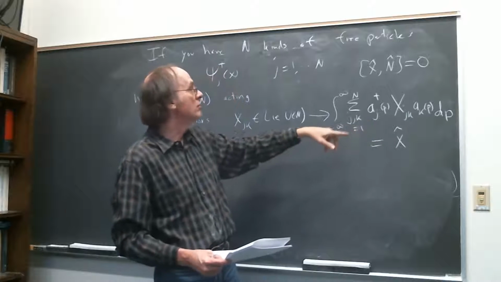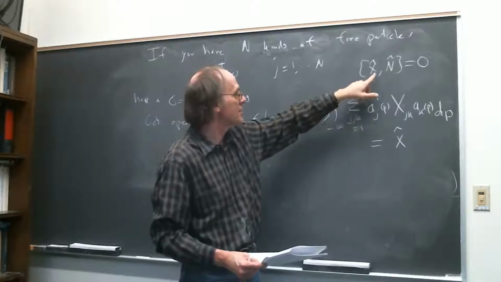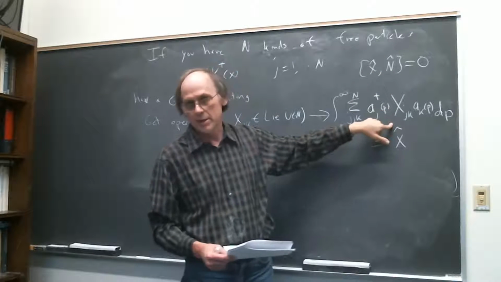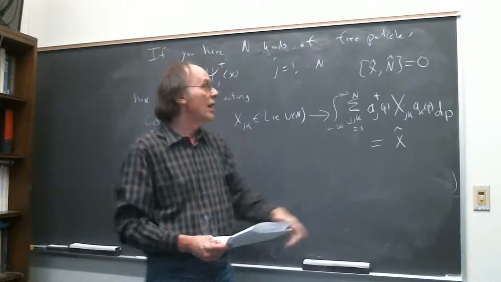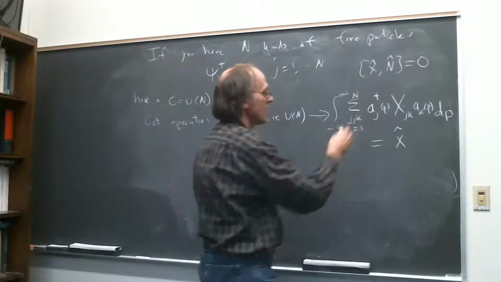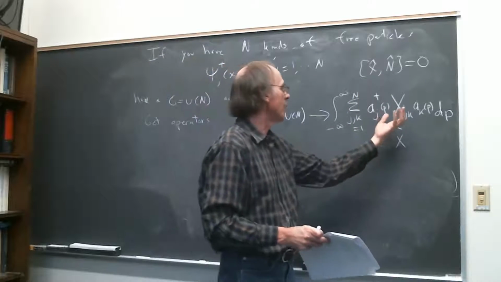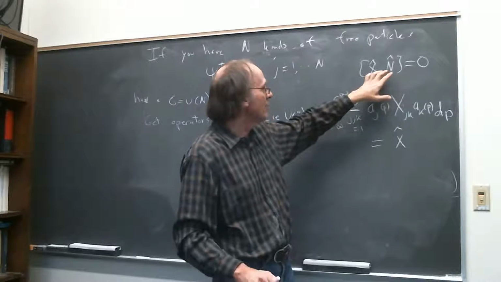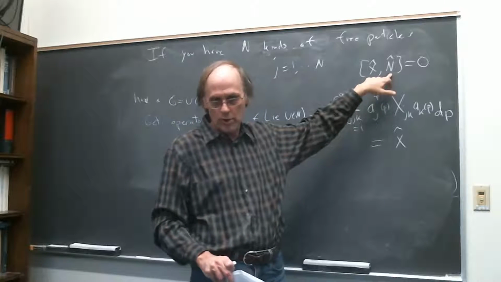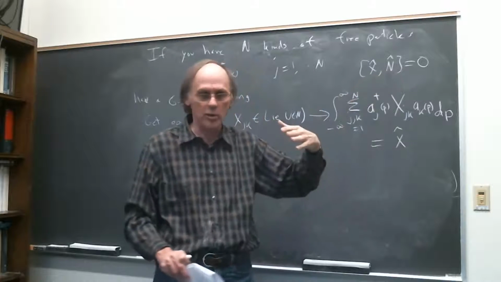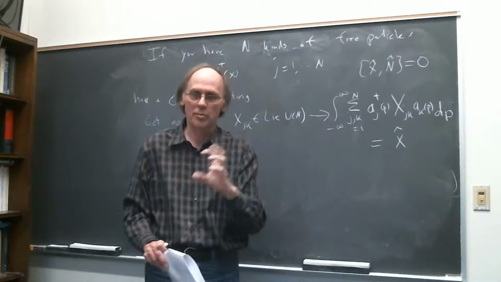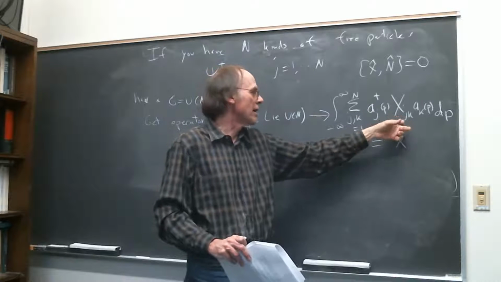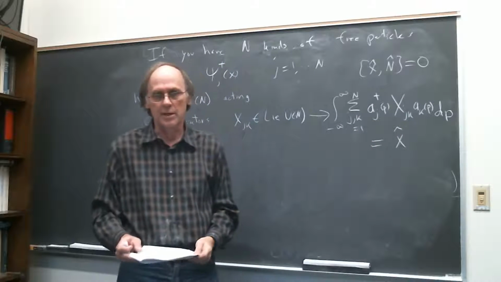Anyway, if you look at this guy, he's going to commute with any of these guys. What this says is that you've got a representation of UN on these multi-particle state spaces, but it commutes with the thing telling you what the total quantum number is. So it doesn't change the total quantum number, but it can act non-trivially like this.